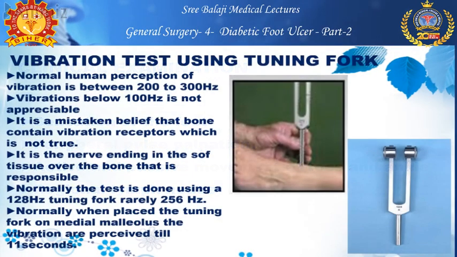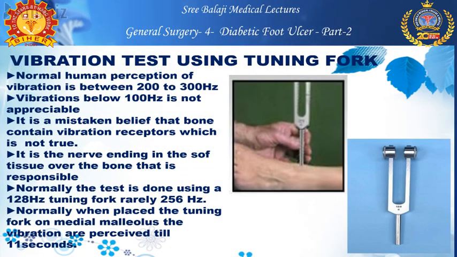In diabetic patients who have a diabetic foot ulcer or neuropathic ulcer, the most common predisposing factor is diabetic peripheral neuropathy. Two important pathways are involved here. One is the posterior column, with the nucleus gracilis, fasciculus gracilis and fasciculus cuneatus, and the other is the spinothalamic tract. Both these tracts are important for vibration sense, touch and temperature. Of these, the spinothalamic tract is involved in temperature and touch, whereas the posterior column is mostly for vibration sensation and crude touch.